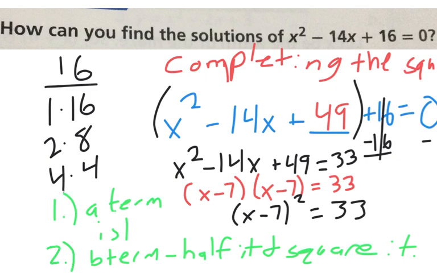I'm going to go to a new screen so I can make this look a little cleaner, because I know this is really ugly right here. So what I have is x minus 7 squared equals 33. Now my big problem with solving the equation before was I had two x's. One of them was x to the second, one of them was x to the first. So I couldn't get the x by itself. How many x's do I have in my equation now? 1. So now I can go through the whole process of solving this equation.